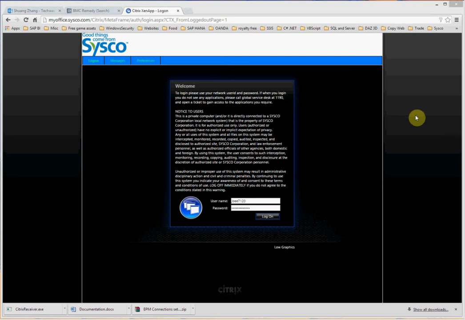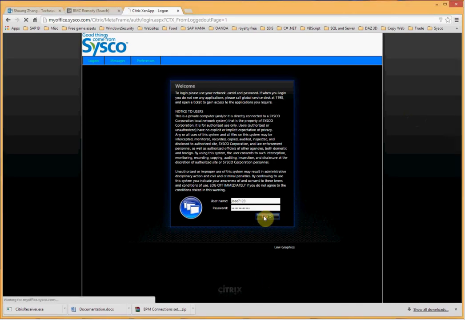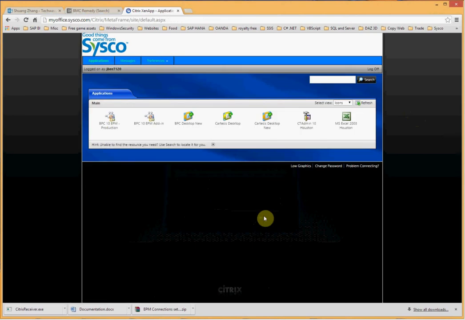Once you reach the Citrix login screen, enter your Cisco username and password and hit the logon box. Please note that if you have never used Citrix before, you might be prompted to download the program onto your computer. If you are required to download the program, a pop-up box will appear indicating that you have read and agreed to the terms of the Citrix licensing agreement. Check that box and hit the download option.